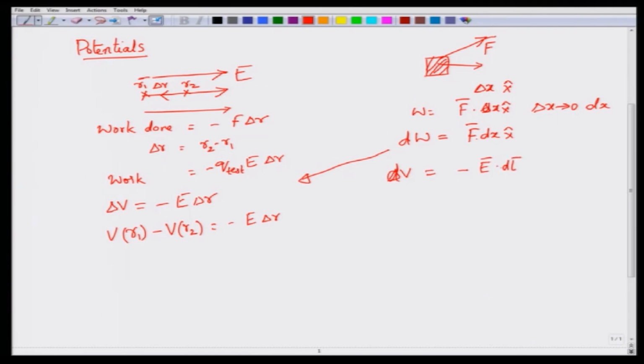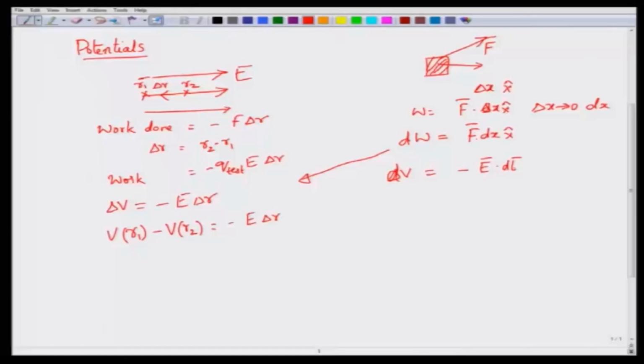What is this dl? If you remember the coordinate systems that we talked about, dl was the line element, right. It is actually the vector which gives you the direction of movement. So, if I move along an arbitrary path, then that arbitrary path movement can be characterized by a vector line segment, which is dl. Now if I pick 2 points B and A, let us say, I am moving the charge from point B in space to another point A in space. So, I am picking a particular path over here.